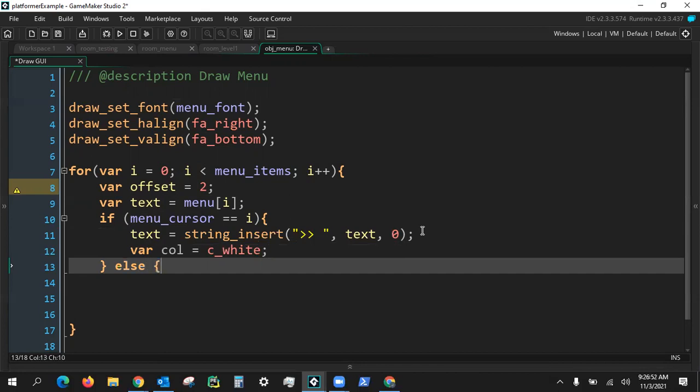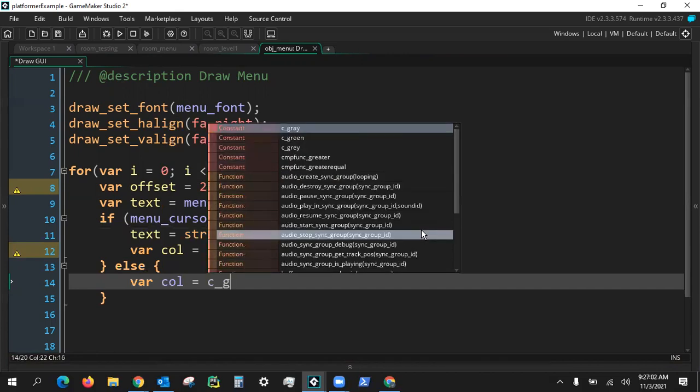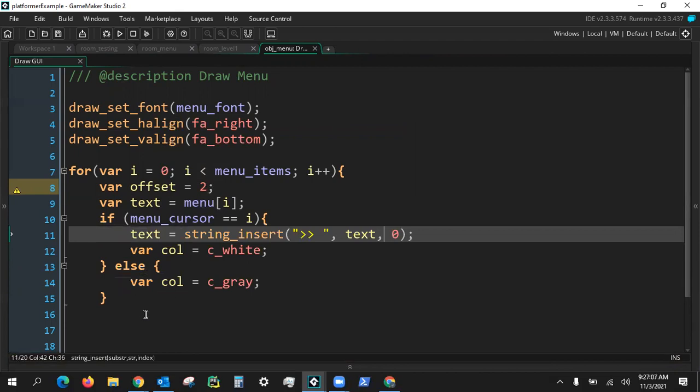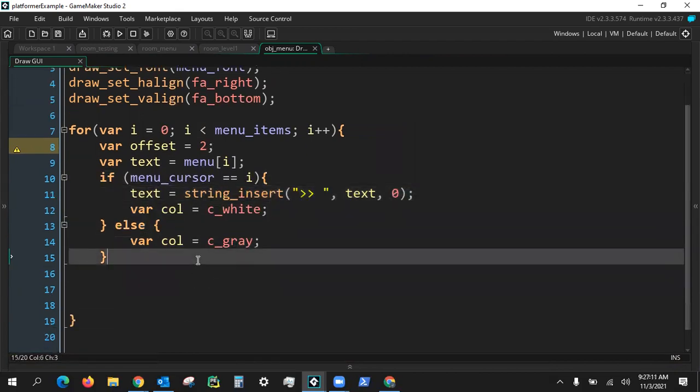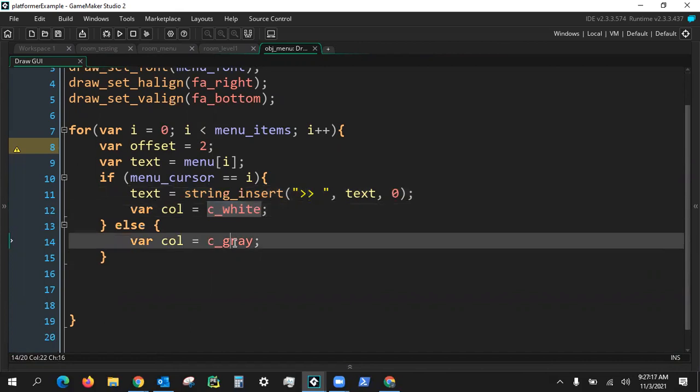Then if it is not what we're currently selecting on where our menu cursor is going to be at, then our color value is going to instead be gray. So we don't have to worry about anything else. We now have those operations set up to cycle when either putting in the cursor item that we're selecting, or this to specify the colors.